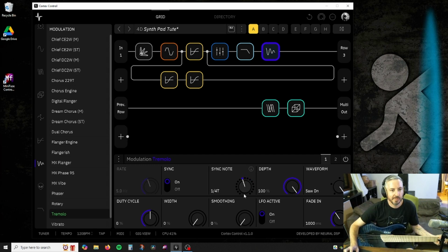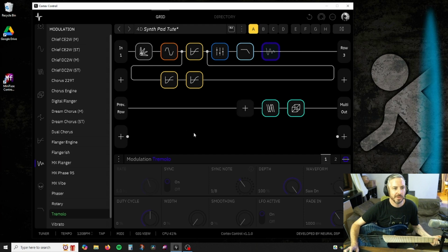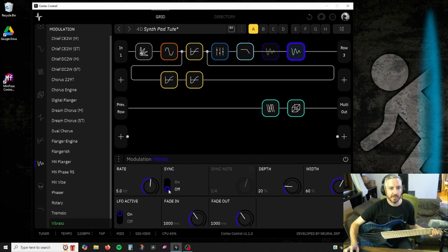Playing around with the timing of that, to the song that you're playing along to, can be really fun. I think I did that in the intro as well. Another one you can stuff around with is vibrato. So what vibrato can do with some more extreme settings is make the overall pitch have this really nice slow wobble to it, and if you want that kind of lo-fi vibes, this is it, man. So yeah, let's have a play around with it.